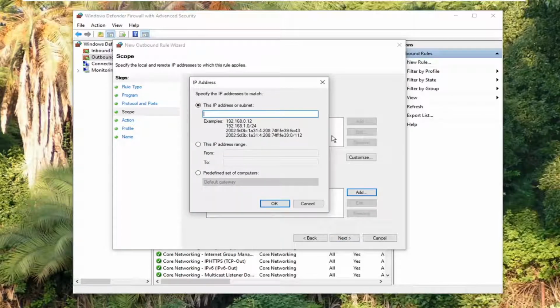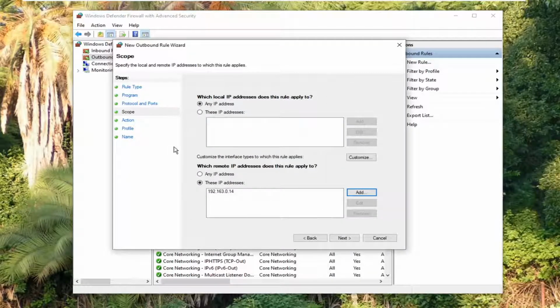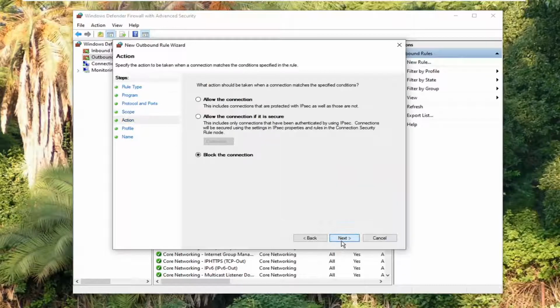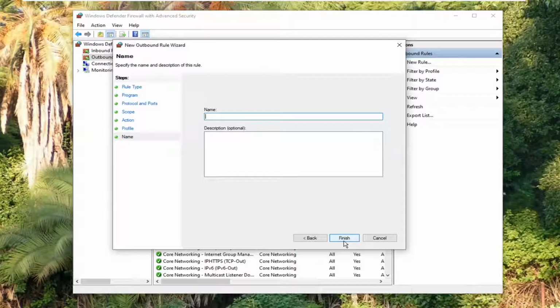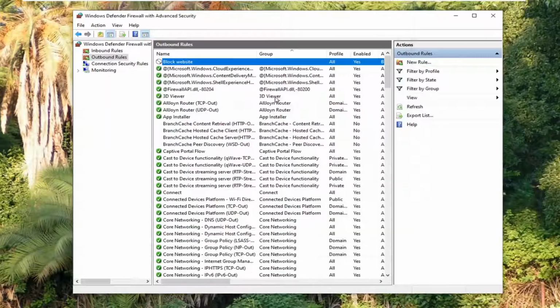I forget exactly what I typed the first time, but I'm probably going to get pretty close. You guys will be able to just go back and pause the video and see what I typed, but I don't remember off the top of my head. But anyway, select Next, block the connection, Next again. Again, very straightforward. They make it really easy to do, honestly, and anybody who's looking to actually block IP addresses should understand what we're doing here.